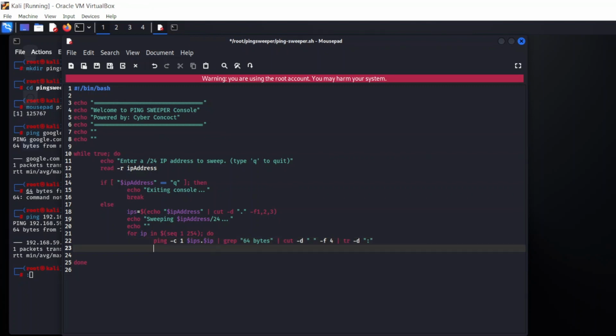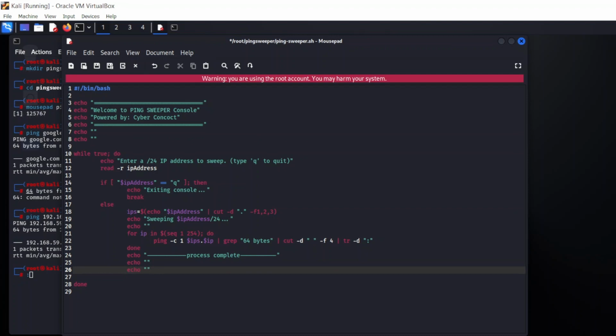Now we want to go out of the for loop. To do that, we type in done here, and then we need to provide some information to the user. So we are going to say echo, get a nice little process complete, close that back, close this, and then we need to provide some echo statements for readability.